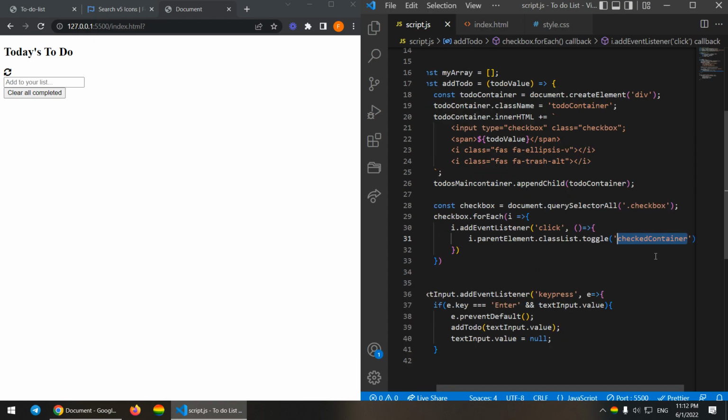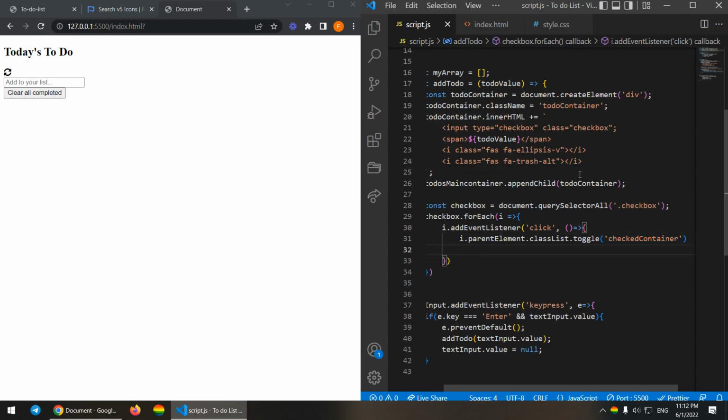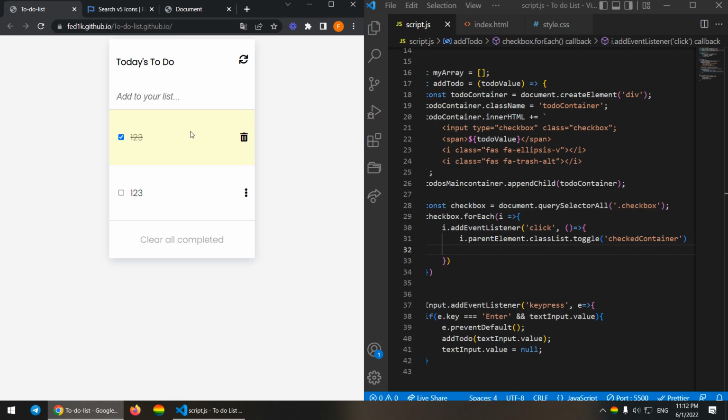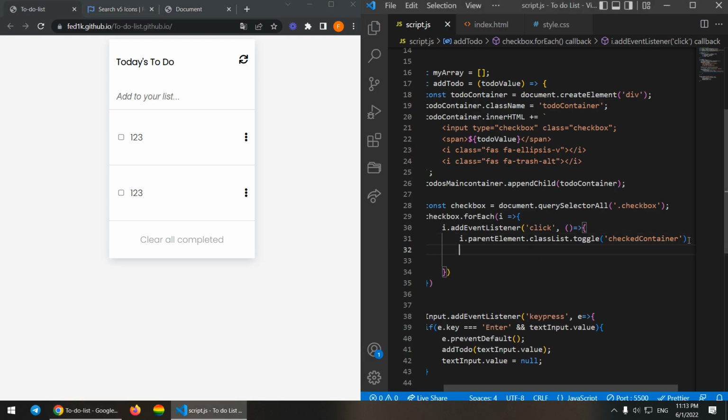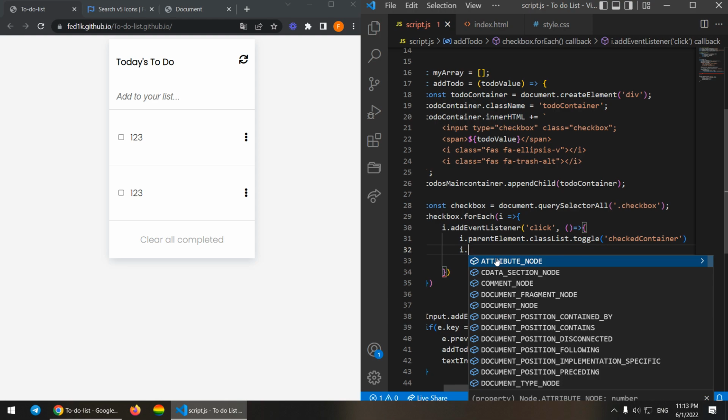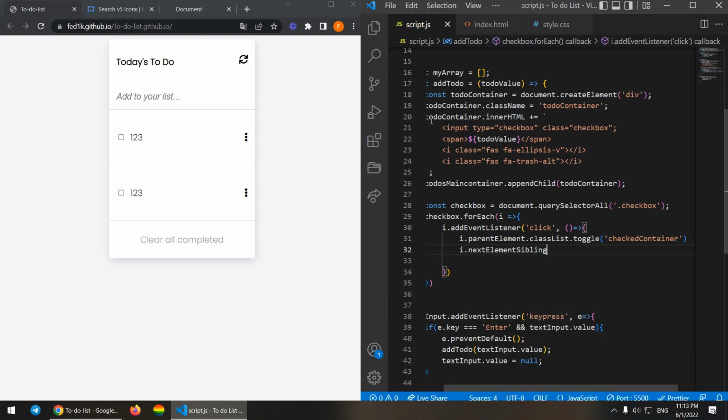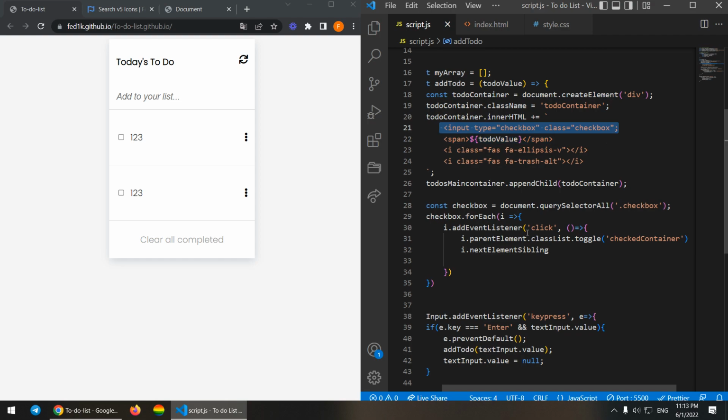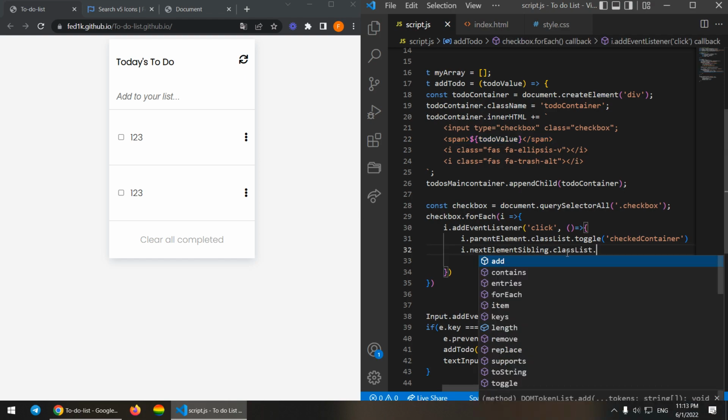So let's go back to here, and we have to do a couple of things. Once we click, this background is changing. Now it's time to change the to-do, which is this one, to add this line through. So let me come here. I'm going to use this kind of method so that you will learn something new. This time we are going to use I.nextElementSibling. This I is this one, so we are going to target by this. I'm targeting this span text, which is this one. So .classList is going to toggle.